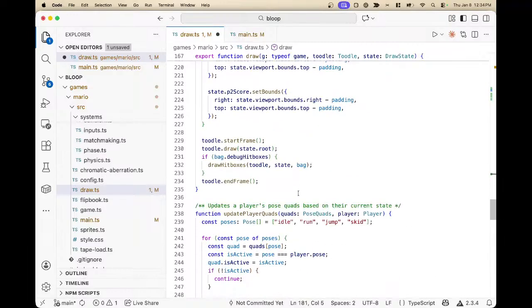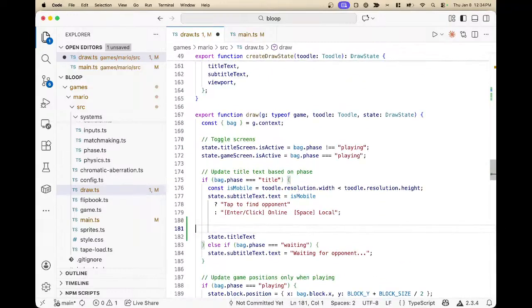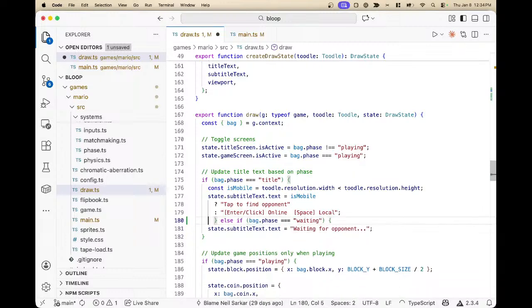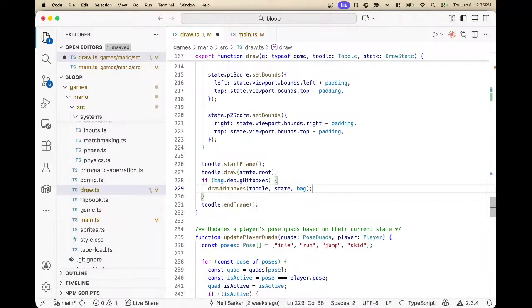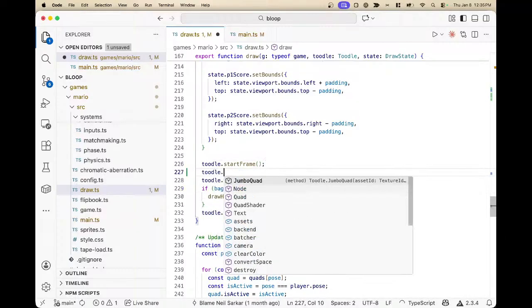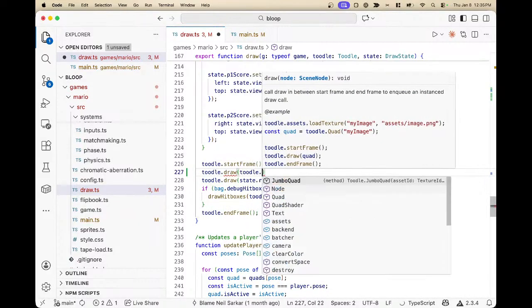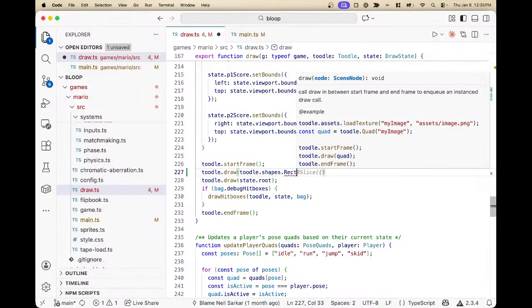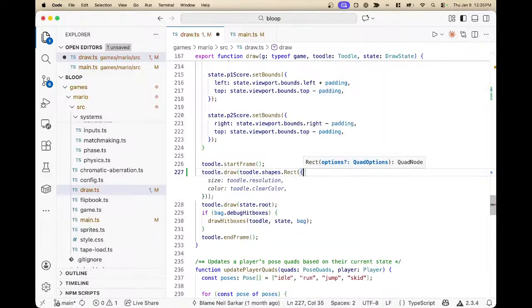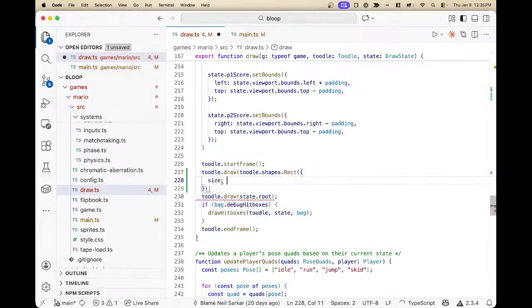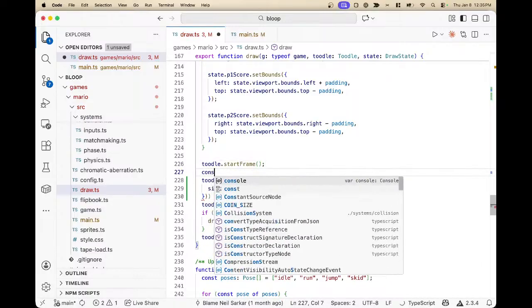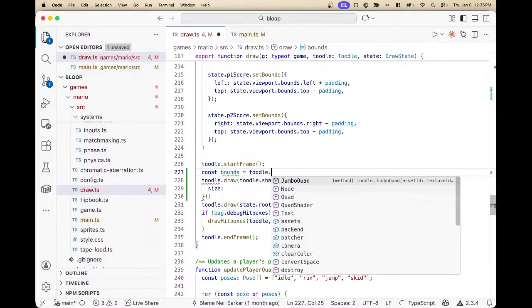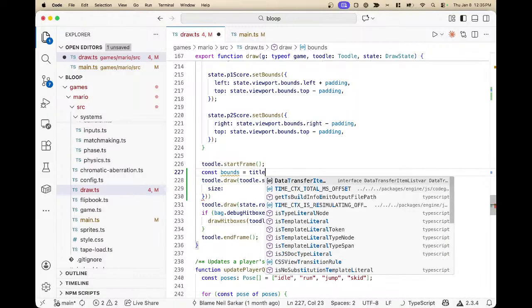Did I already do a start frame down here? So let's say this is the title.